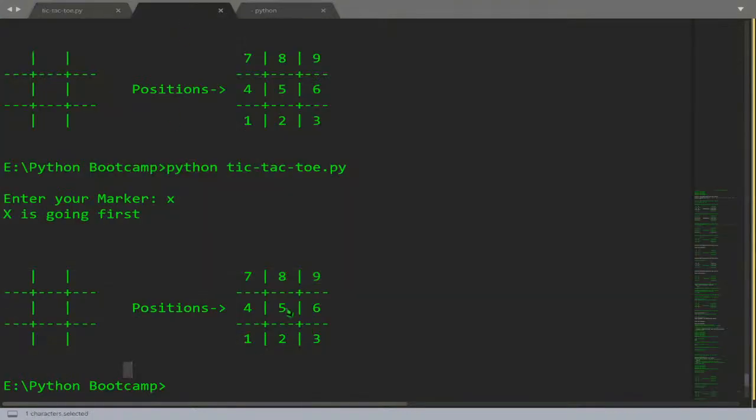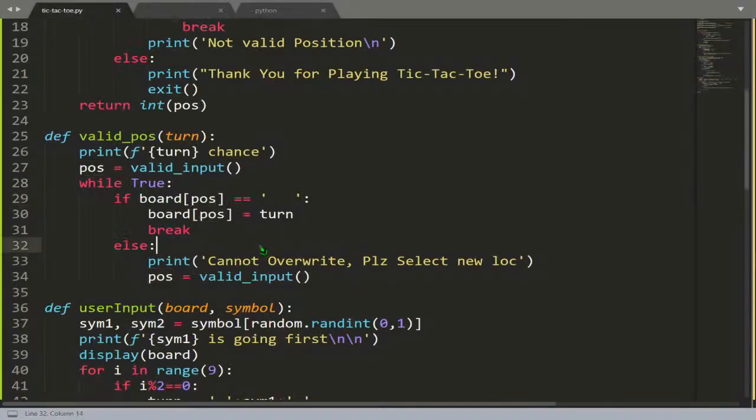Suppose I go to fifth location over here. We can see that there are three spaces. One, two, and three. If it's three, that means it is empty. And if it's empty, I am going to assign it a new value, that is turn.